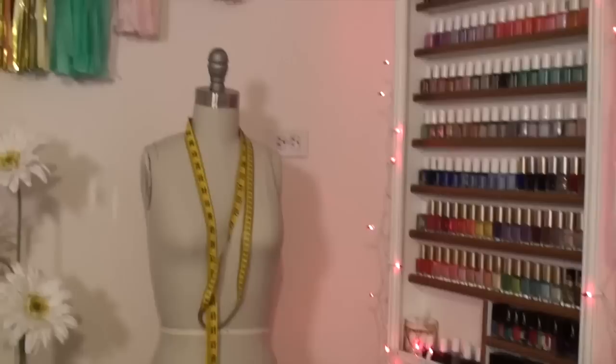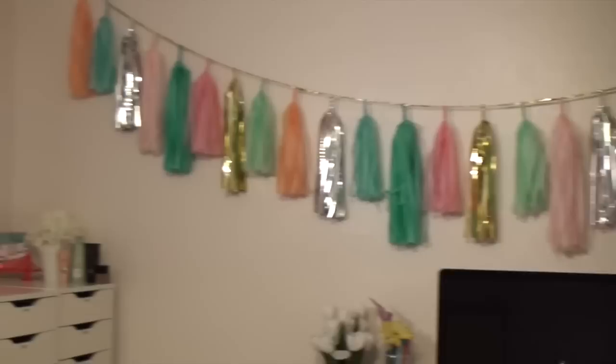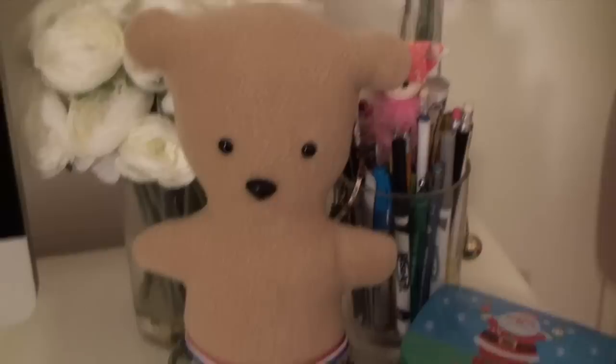This little garland I got from the internet — I won't tell you where because it was $300, but there are awesome DIY Pinterest posts where you can do these for like $20. This is my little desk. I know a lot of you liked it better in the closet, but the closet is strictly a closet now. This is sort of like my office area. I have this little teddy bear from Spotted Moth — the company sent me it and I love it. It has little undies, I just thought it was adorable.